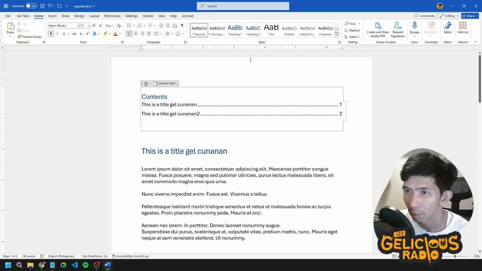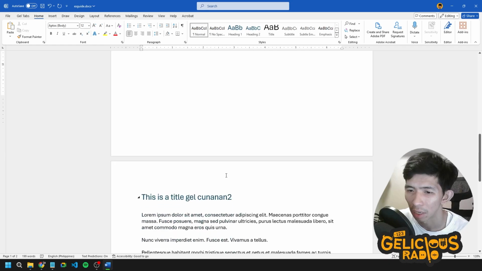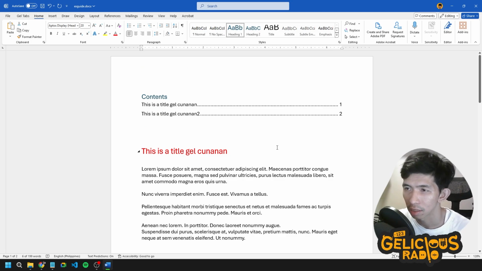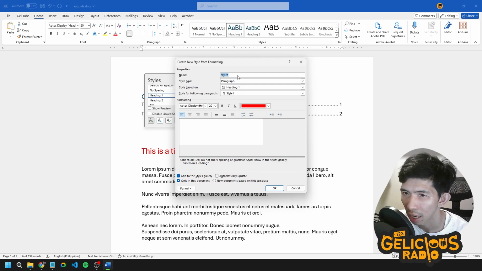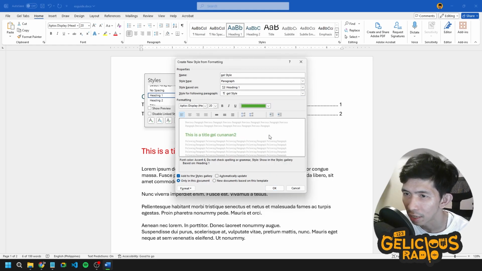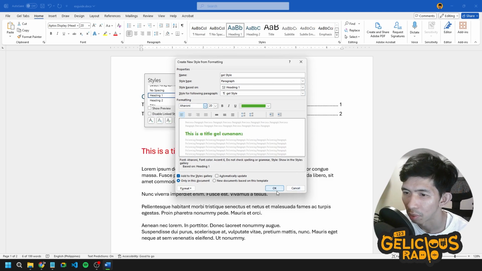So ang kagandahan naman dyan, kapag for example, pinili mo na yung heading na yan, you can customize this one katulad ng mga normal text. For example, gusto mo gawin siyang red. Okay, so eto din, gawin mo siyang red. Yan. So you can do that as well. Or, sa una pa lang, pwede mo na siyang gawan ng style. So, for example, in here, sa heading, we can click this plus button, new style. In here, based on heading, so for example, style number 1, ito yung magiging heading mo. So, let's say, style name, and then, ang gusto mo ay kulay green. Ayan, so, ang font family po nito ay ito. Ayan, so, click mo yung OK.